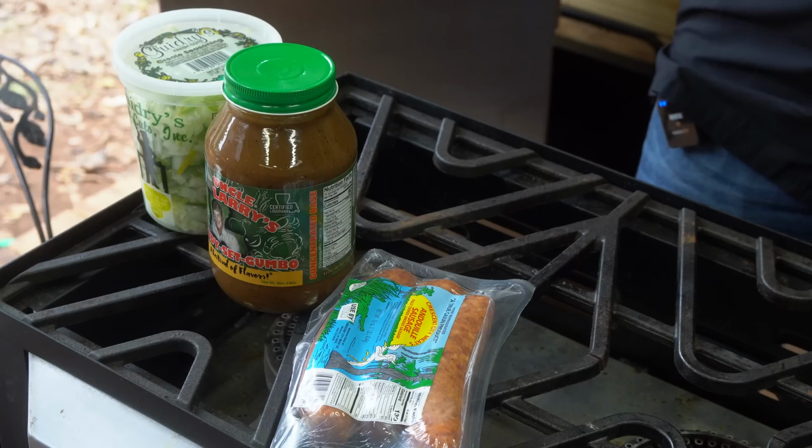We found a company that does their own roux. There's a lot of roux out there in a jar, bag and all. And we found one called Uncle Larry's. This right here is one of the best roux that we have found that tastes like you've been there for hours and hours. So if you've never done a gumbo and you want to impress somebody doing a good gumbo, this is your answer, Uncle Larry's.